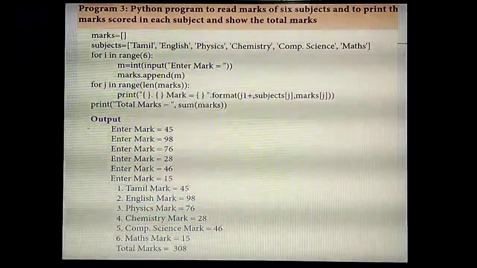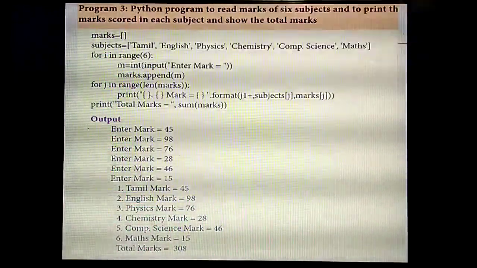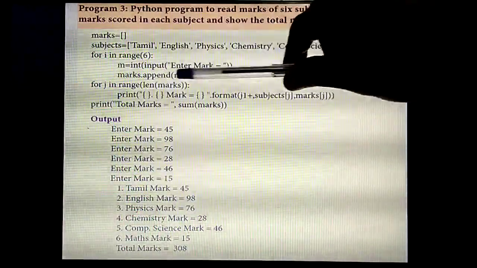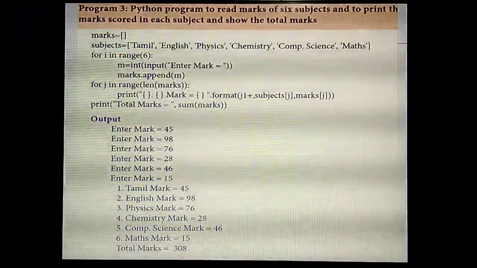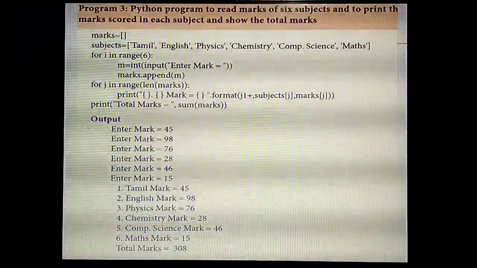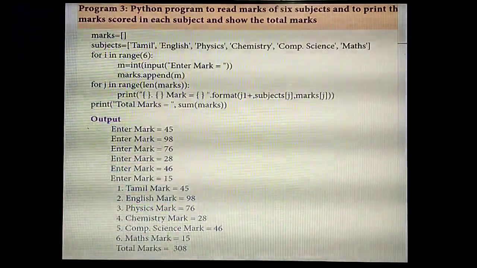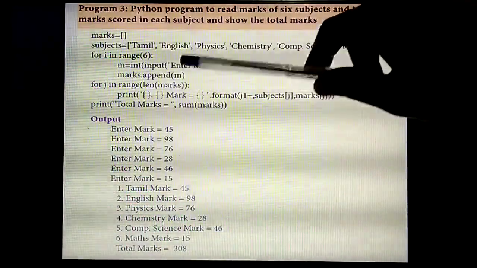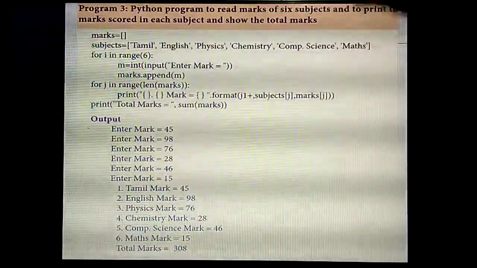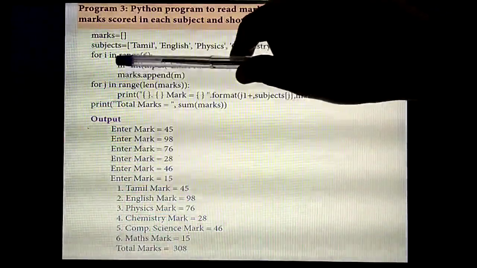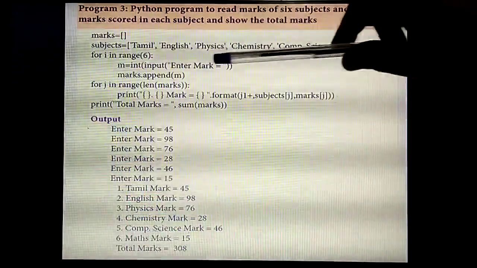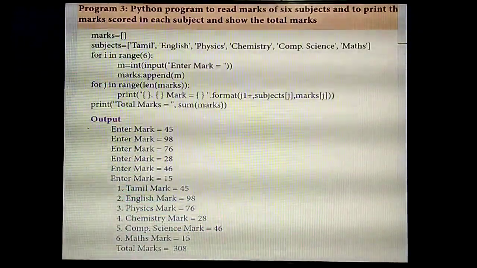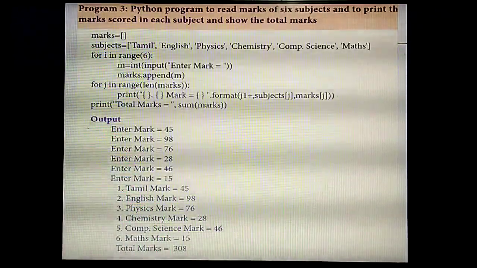Append. So marks dot, where you need to store in the list? Marks. So marks dot which function? Append. Understand? Don't mug up the program. Please understand and study, otherwise surely you will forget. Inside the list marks dot, you are going to add the values each time. That means entering the value mark 1, mark 2, mark 3, like append, you are entering the marks in which variable? M. Each time the entered marks need to get appended to the list marks. Understand? Understand or not? Yes.